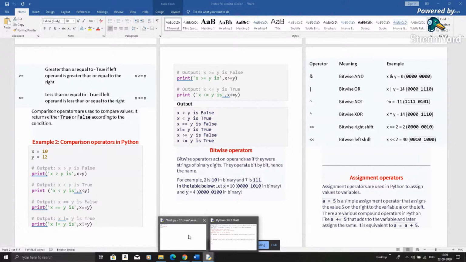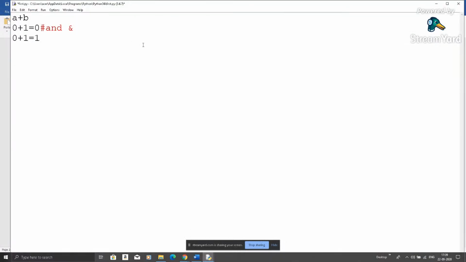For example, consider we have 0100. In binary, if you know the place values 1, 2 and 4, it is equal to 5. Right now the value of that is 5. When we use that in the right shift operator, it converts the whole binary number and shifts the digits. Here one will shift and be replaced by 0, and another 0 will shift, and after that it will give you the output. You get 0 first, second you also have 0, after that 1 0. That is the output after shifting, and it provided the output equal to 4.